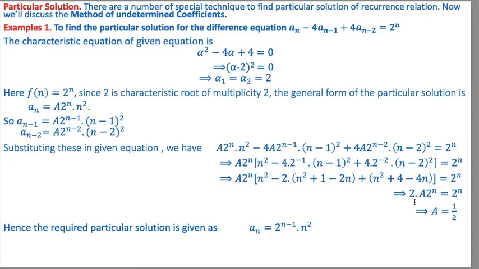Here we have minus 2 and this is plus 4. 4 minus 2 is 2. So this is 2 here. So 2 and this 2 raised to power n and this is 2 raised to power n, this will cancel out. 2a equal to 1 means a equal to half. If we substitute the value of a in our trial solution, we get an equal to 2 raised to power n minus 1 into n square, because a is 1 upon 2 into 2 raised to power n means 2 raised to power n minus 1.